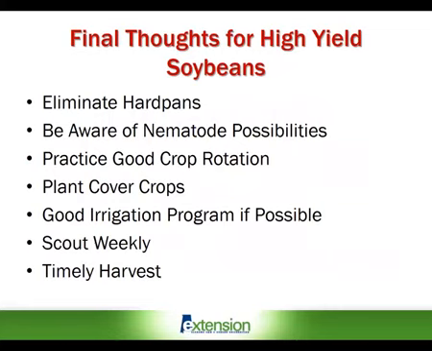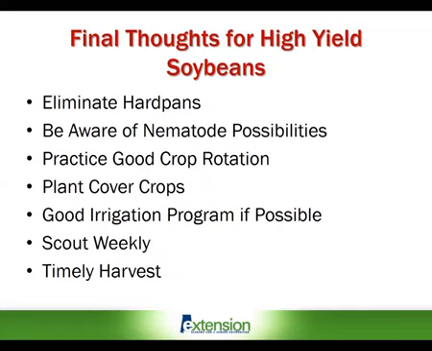Eliminate hard pans. Beware of the nematode possibilities, and that means looking at taking a nematode sample when we get into July and August. Practice good crop rotation. That is key to minimizing disease and insect pressure. Plant a cover crop. A lot of people tell me that they like to use their winter weeds as a cover crop. And I always say that can be considered a cover crop, but that's like taking your sister to the prom. You have a date, but is that what you really want?